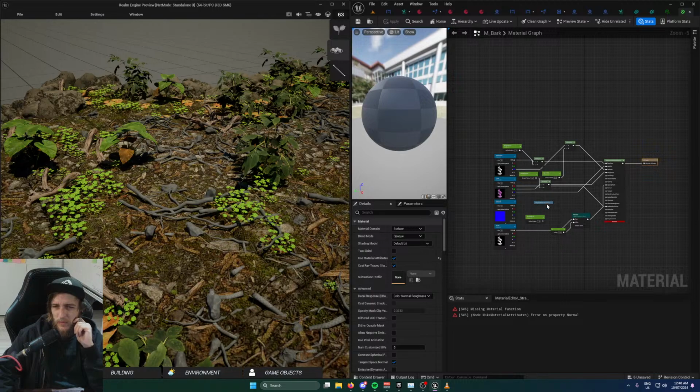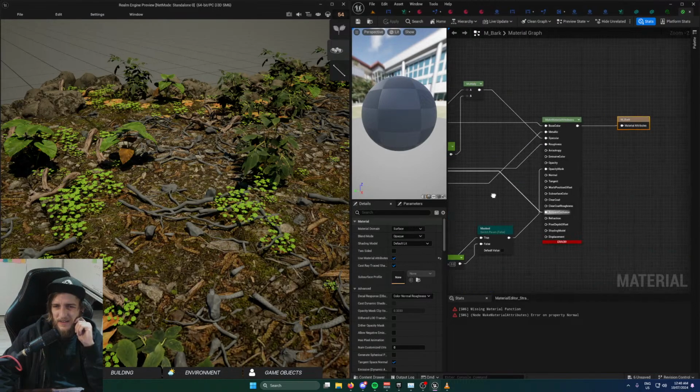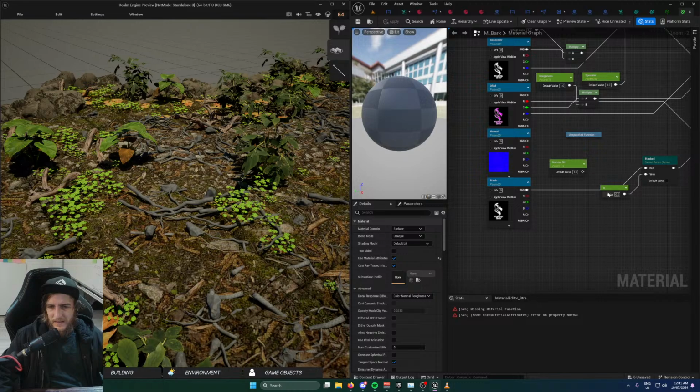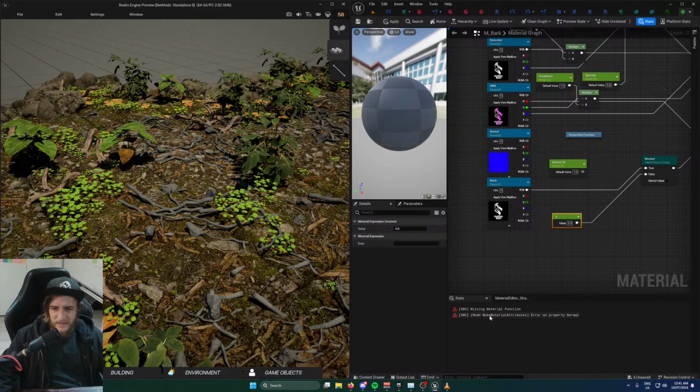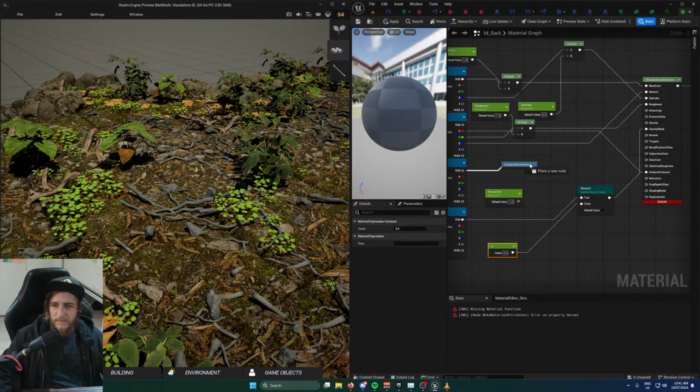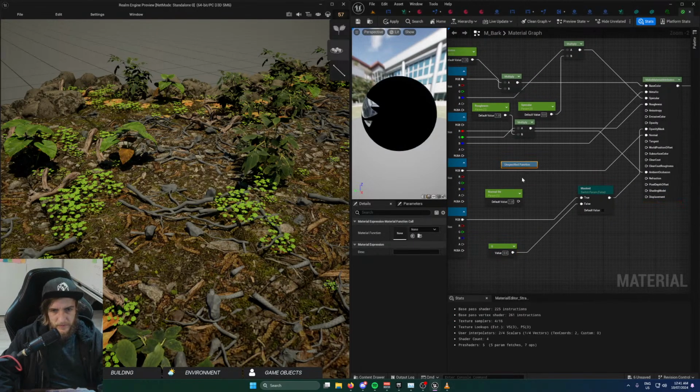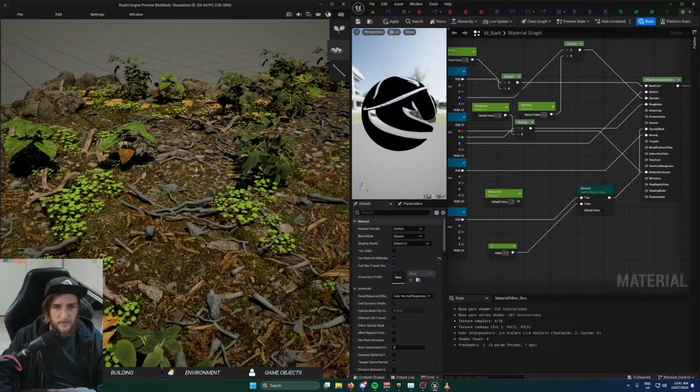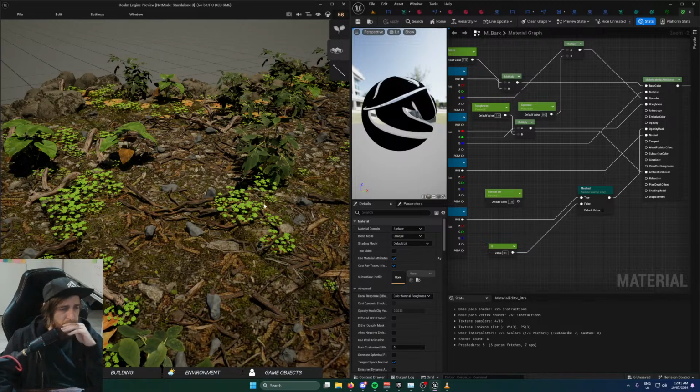Missing material function? What? Property normal. Ah. I don't know, it probably has some stupid function here that they were doing something with normals or reprojecting and handling tangents, but once we've saved this should color our scene.